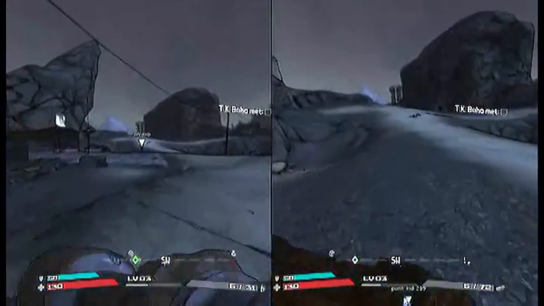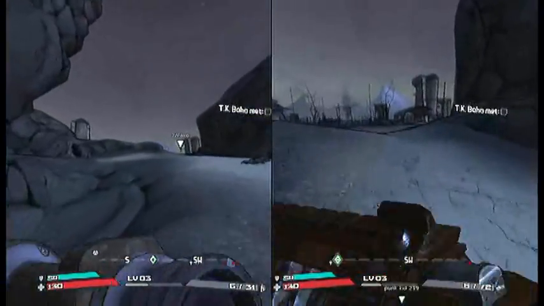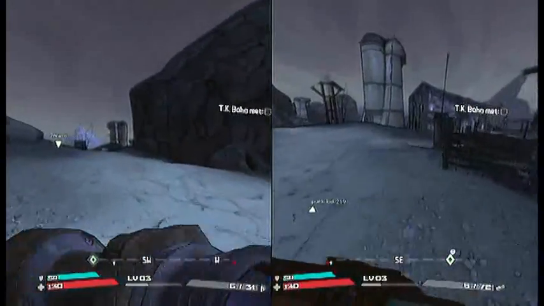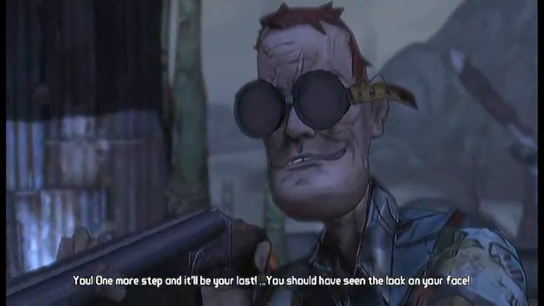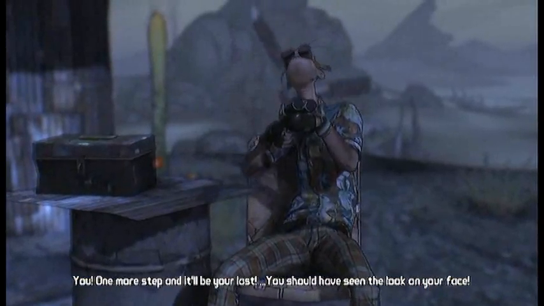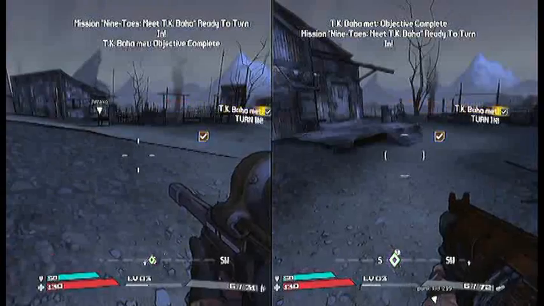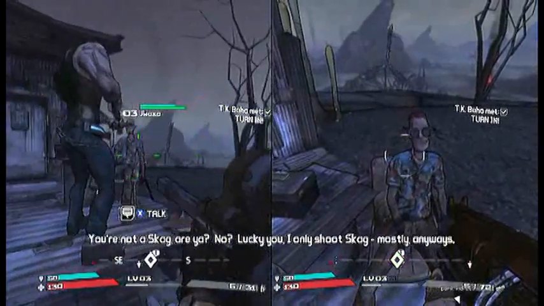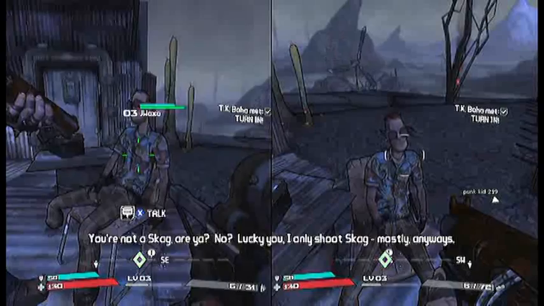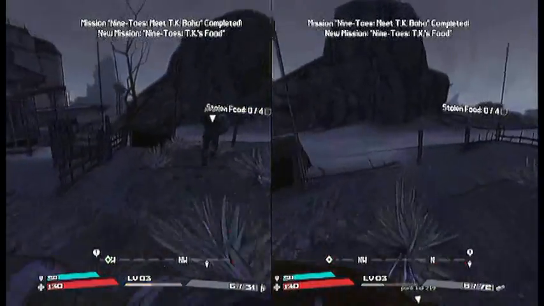We need to kill a whole bunch of skags and get their food. Leg or something? We get the leg from this elite skag. This is pretty much Fetch Quest: the Game, by the way. But you're always killing stuff, so it's always amusing. Yeah, TK Baha. He's blind. That's why it's funny. Yeah, we have to go get the food.